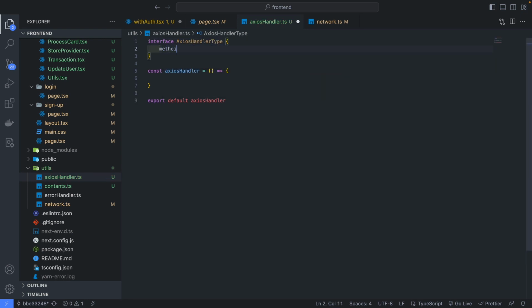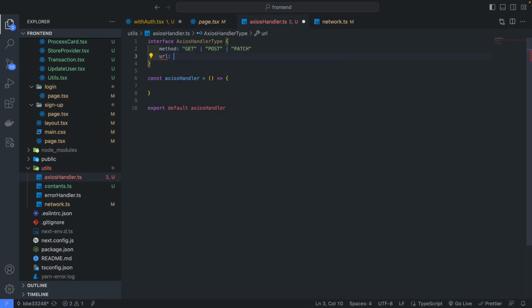And here we are going to need the method. The method can be of the following type. It's either a get method or a post method or a patch method. So in the future, if you need more methods, then we can include it. But for now, these are the ones I want to consider.